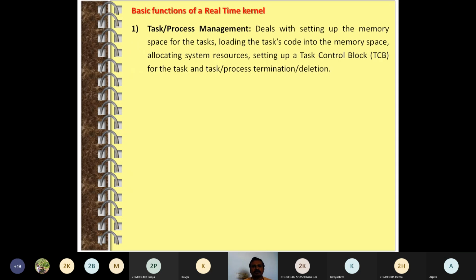The first one is the task or process management. It deals with setting up the memory space for a particular task or a number of tasks, loading the task code into the memory space, allocating system resources for that particular task, and setting up the task control block for the task, as well as process termination and deletion. The labels task and process look the same, but they are quite different.